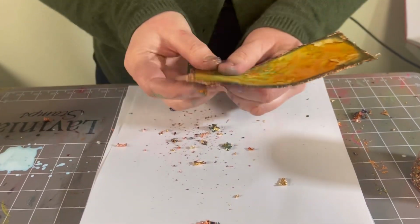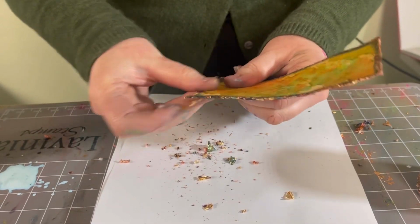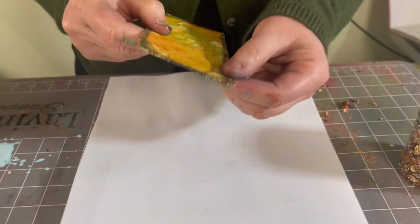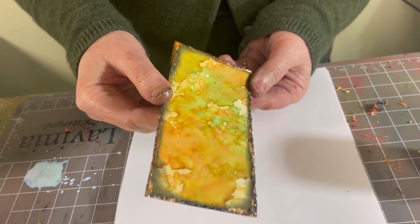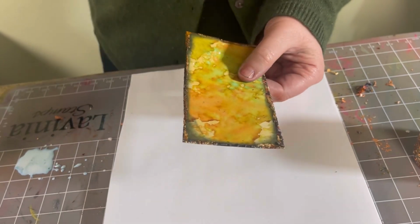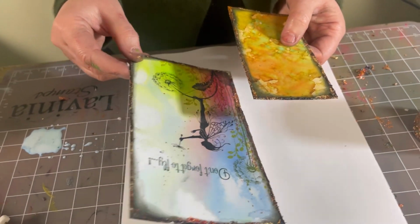So I'm just using my fingers now just to take any excess off, but you can use a brush. And there we have it. Look at that edge. It just adds a little something extra to your card, don't you think?